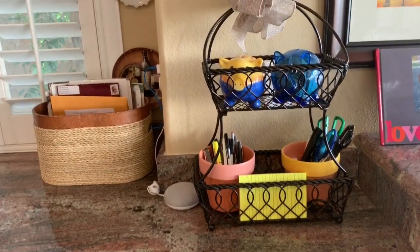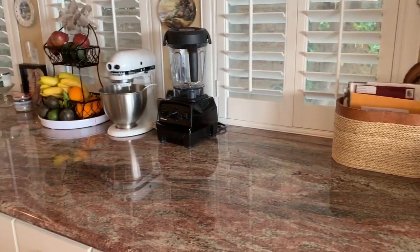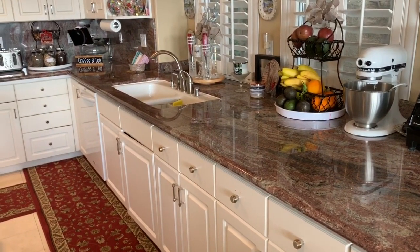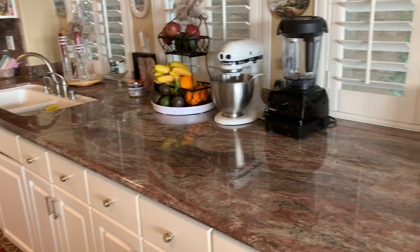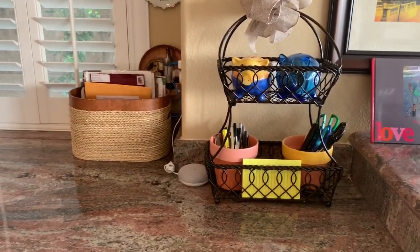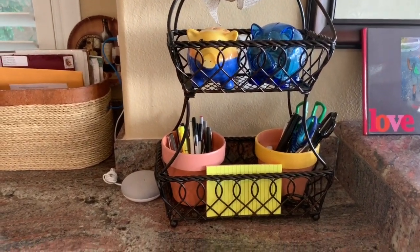So this basket, I have 3 of these baskets on the counter. As I pan around, you'll see one I keep the fruits in, one I keep the breakfast items in on the other side. And of course, this one right here is where I call my junk drawer, but it has pens, pencils, and paper for notes.